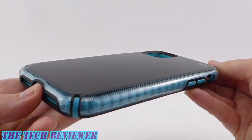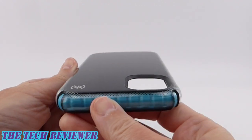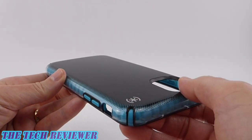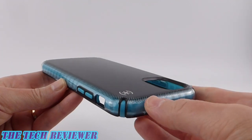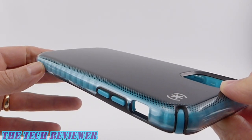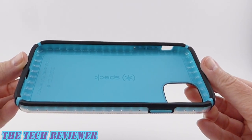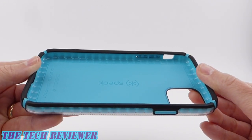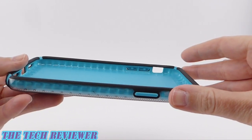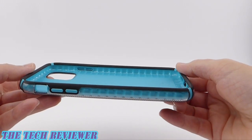Construction-wise, we are looking at a really lightweight case. It has a bunch of polycarbonate, as well as some TPU and probably some materials I don't know the names of. It has a glossy back finish, which will definitely have a tendency to scratch. Glossy sides as well. You can see these little airbags when you look inside — that's the Armor Cloud technology. Speck seems to have abandoned the Impactium used on previous generations, and now it's all Armor Cloud: this series of airbags on the sides.